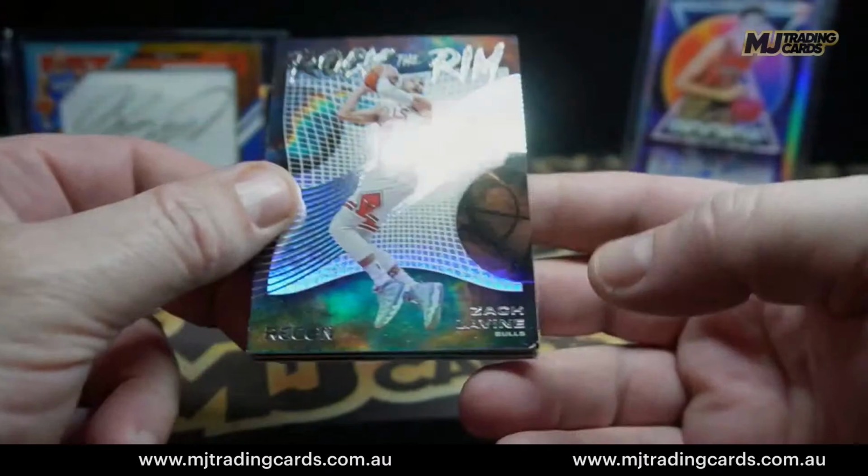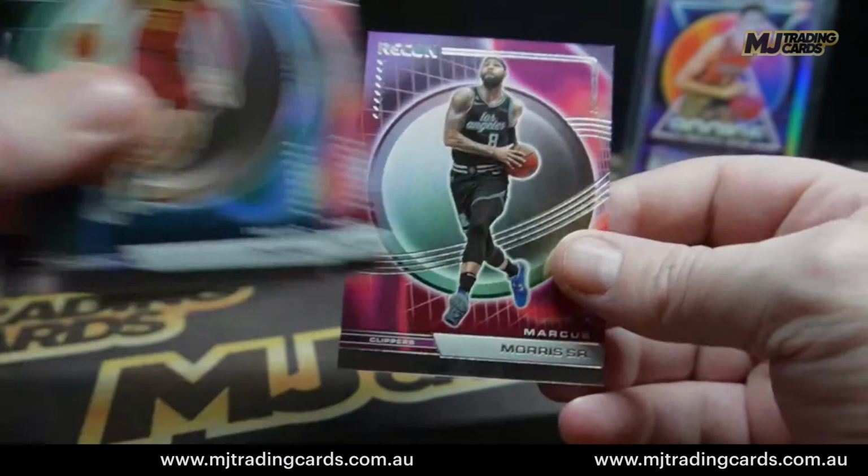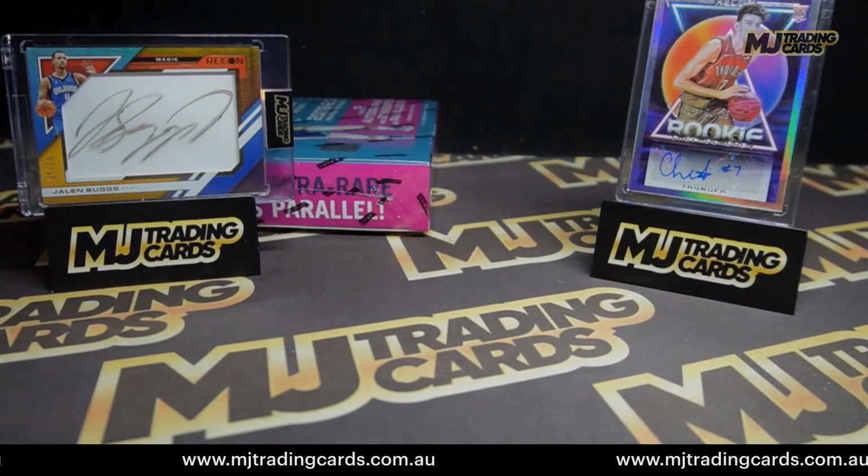You got Zach LaVine, the corner's a little bit hairy on that one. Alec Burks, Markelle Fultz, Isaac Okoro, two cards, Trey Jones, and Marcus Morris Sr. All right, last box, guys. Good luck, everyone. Let's get it.